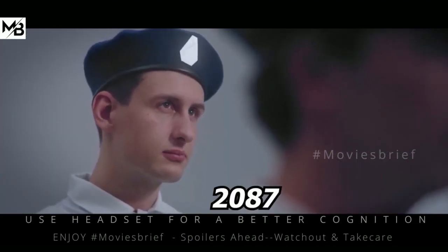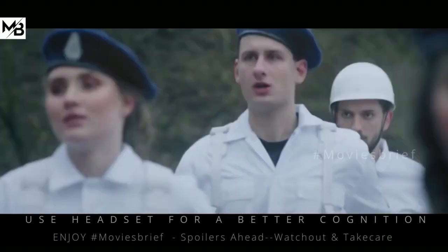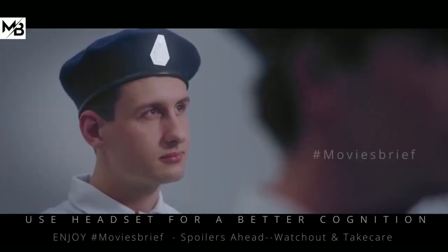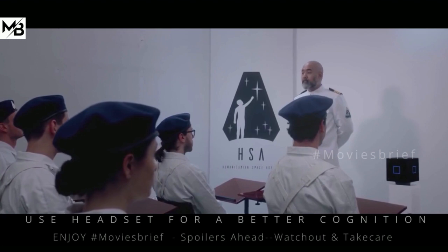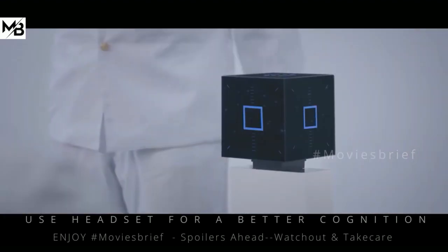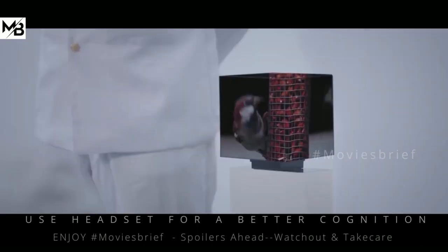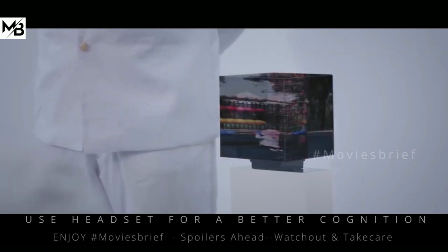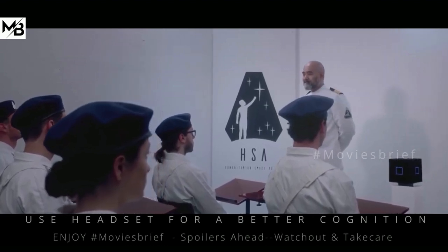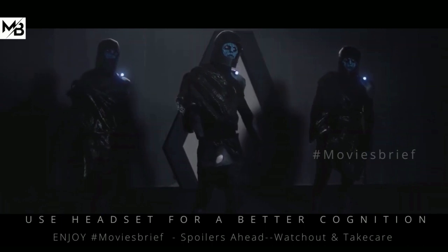Rene had joined the fleet in 2087 and was one of the seven ambassadors sent to look for extraterrestrial creatures — selected fourth in a class of 400 people. A flashback shows Rene attending a training session before the mission. The comm officer Whitney explains a black box called the Knowledge Probe, made especially for the mission. The device contains everything necessary to teach an alien about earthly language and behavior, and when ambassadors meet an alien species, they are supposed to use it to teach them about the planet and convince them to aid humans.